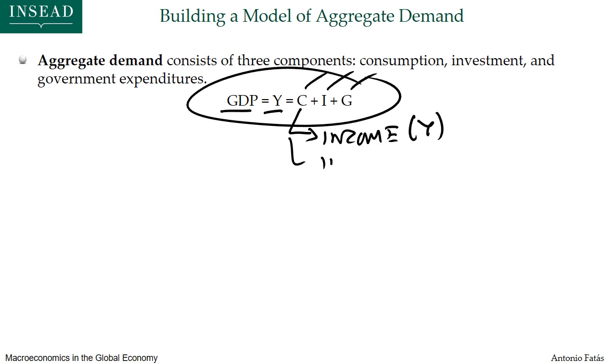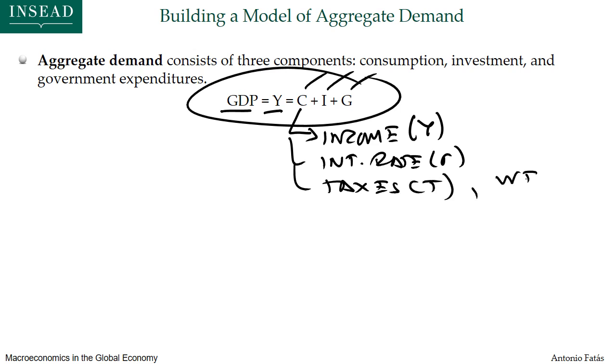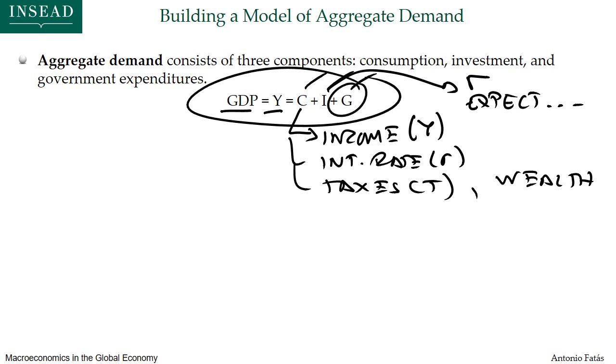We're going to have the real interest rate, which we will denote by the letter R. And then we'll have other factors such as taxes, and of course, things like wealth of the individuals or the households. When it comes to investment, it will depend also on the interest rate, which we denote by R, and on other things that capture the expectations of the companies in terms of profitability and other factors that might drive investment. Now, for government consumption, we'll simply treat it as exogenous, which means we're not going to think carefully, at least at this stage, about the factors that determine the government budget.